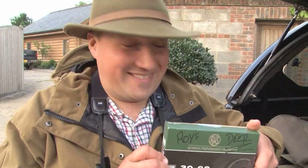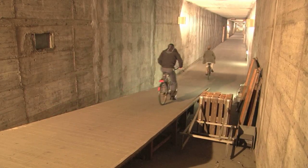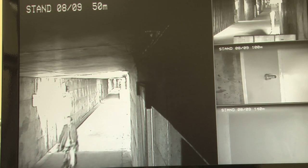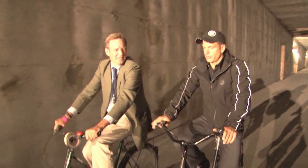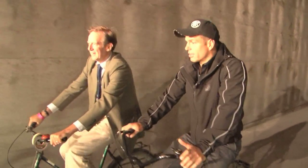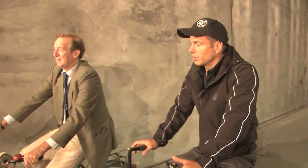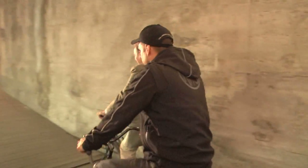Now we have Roy's bullets, we have to check they work, and that is going to require more cycling. Pedal power is essential for checking targets in this particular indoor range. It's 500 metres long. There's only two in Germany, and one is owned by us, and the other one is a military one. And it's a unique place to test bullets under really extreme conditions and take all the side winds and all the other factors out, so you can really see what performance the bullet and the system delivers. We're going up the bullet drop bit. Yeah.